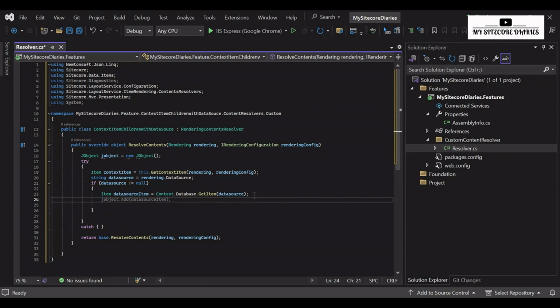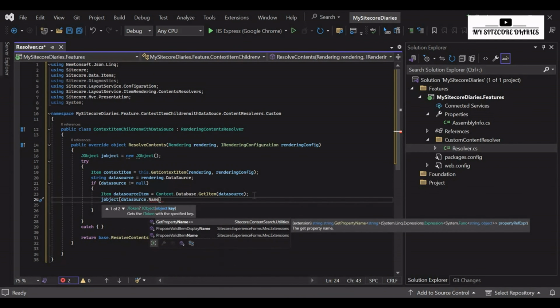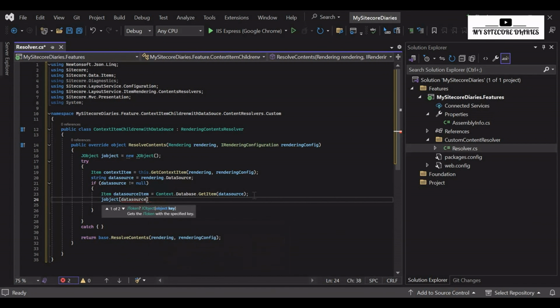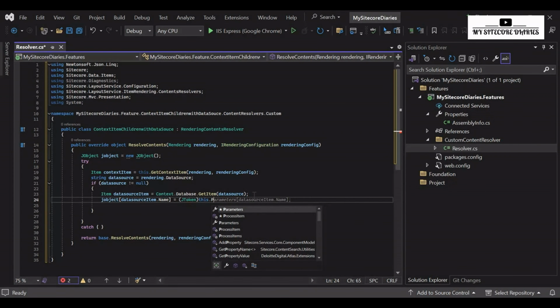Now we'll create as J object and we'll put that data source item dot name as, then we'll use this J token, then we'll use this method, this dot process item.